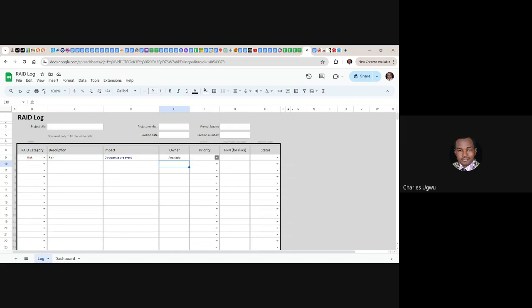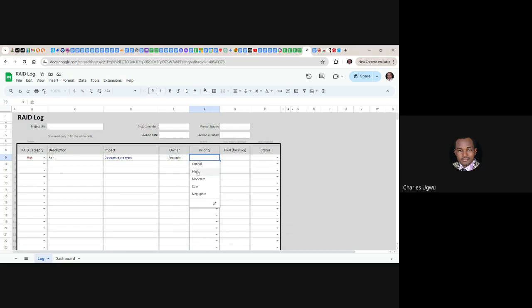If we have rain on our event, what is the level of severity of rain falling in our event? Is it low? Maybe the rain will discomfort people, but we can still carry on doing what we are doing. Or can the rain disorganize everything we are doing? People may not even come, or even people that have arrived at the event will just leave. So for me, it can be critical or high.